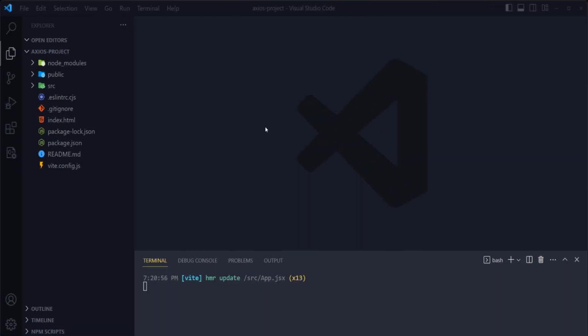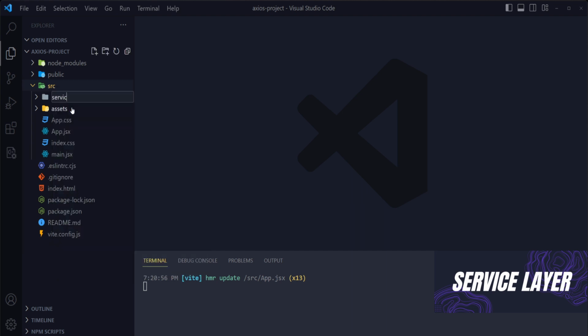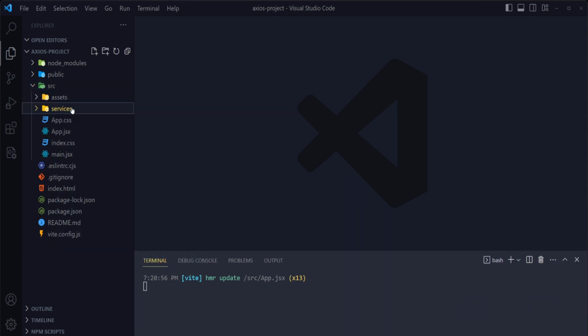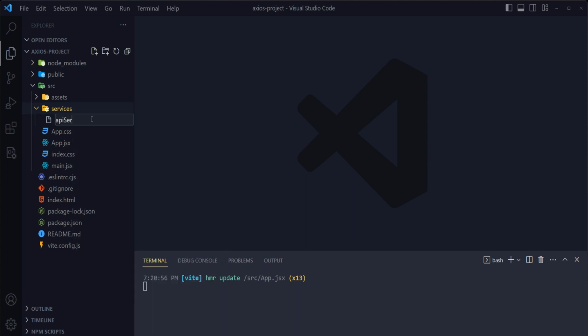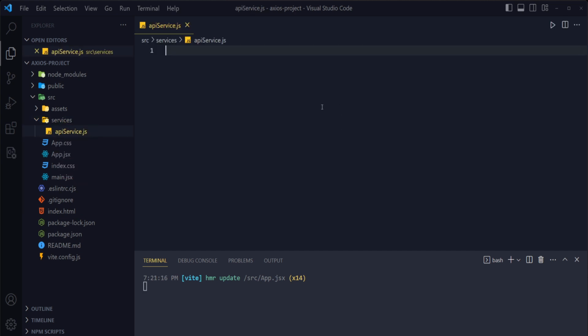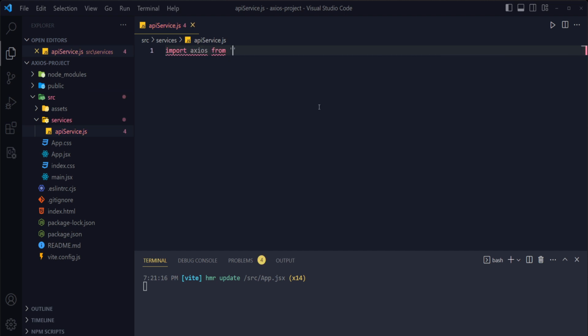Yung una nyo gagawin pag nasa code editor na kayo is pumunta sa source folder, tapos gumawa ng services na folder. Tapos, dito natin ilalagay yung request natin to the endpoint. So, lalagay tayo ng apiService.js. So, maglalaman ito ng mga requests natin patungo sa endpoint na yon. So, import natin si Axios sa loob. So, import axios from axios.